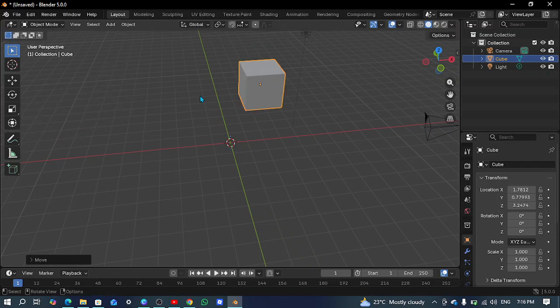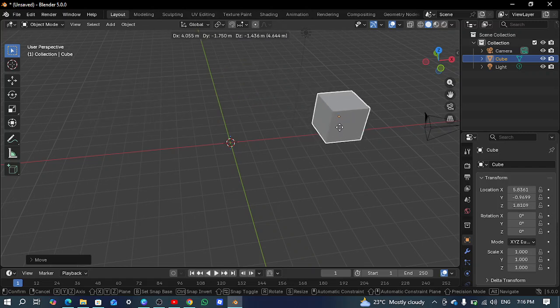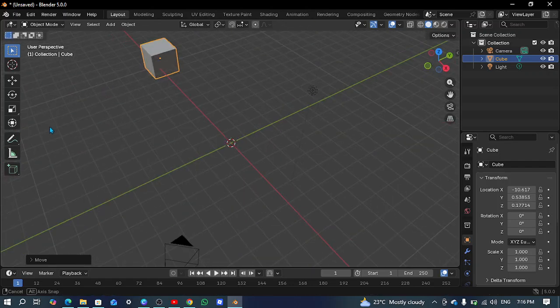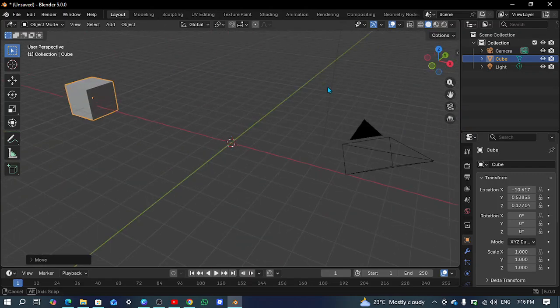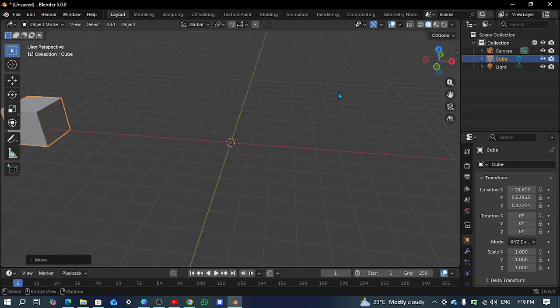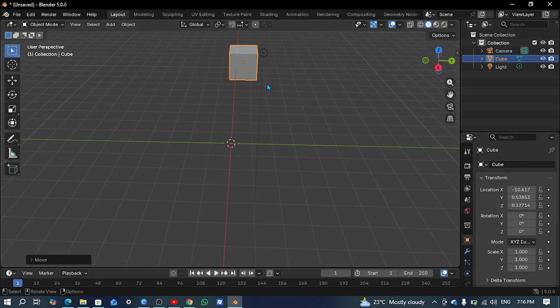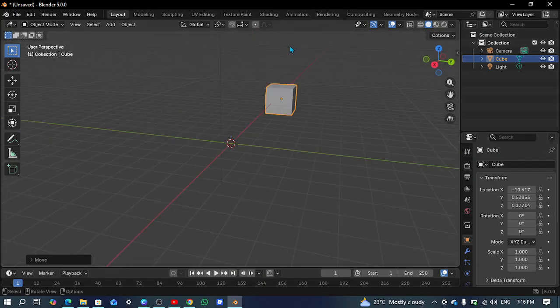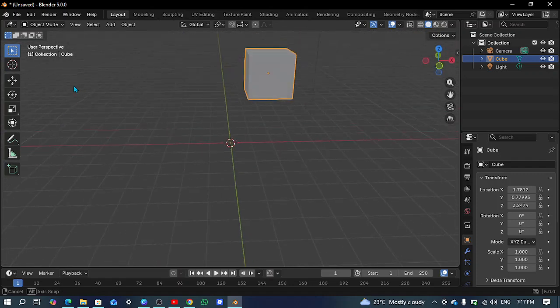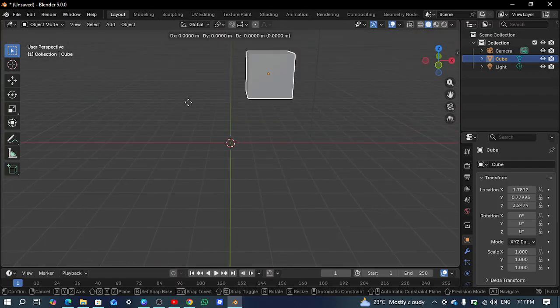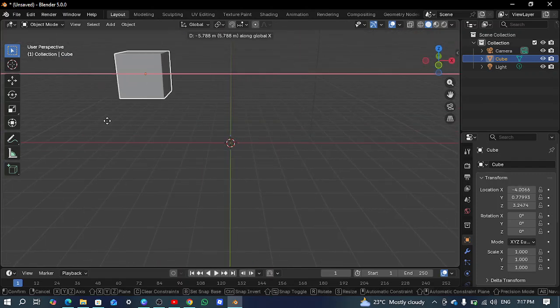You can right click to cancel, and left click to confirm. But you want to move along this axis, the x-axis, the red one. If you move it, the problem is it's not moved correctly. It's moved a bit to the right. So what you do is undo that. To undo, you use Control Z. Control Shift Z is to redo, but Control Z is to undo. You undo it, you select, you hold G, and then you press X to move along the X-axis.